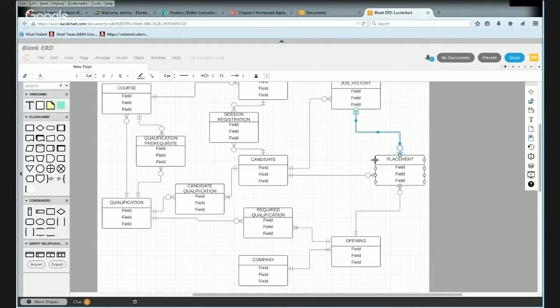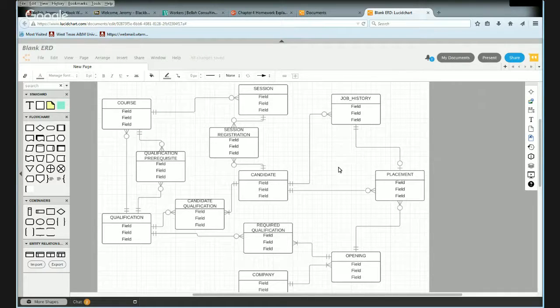So each placement record is going to create a job history record, but each job history record doesn't necessarily apply to placement because candidates had job history before they came into the temporary agency, and so they weren't always involved. That job history wasn't always placements through the temporary employment. Okay, so that's it.